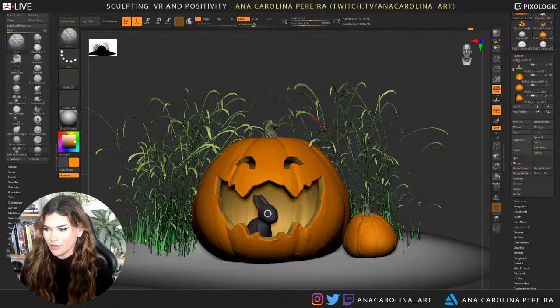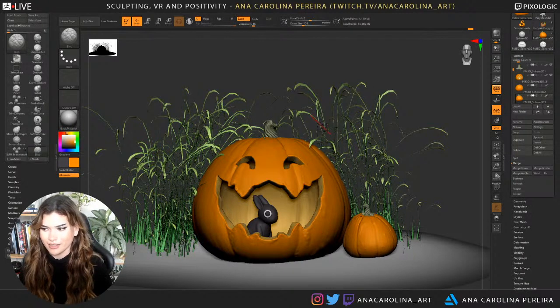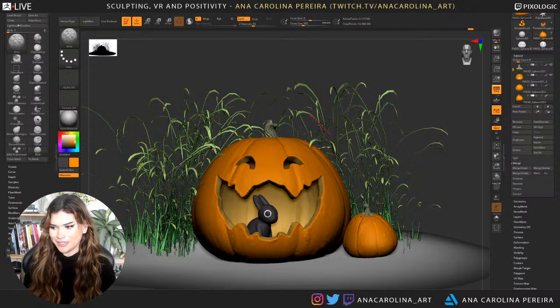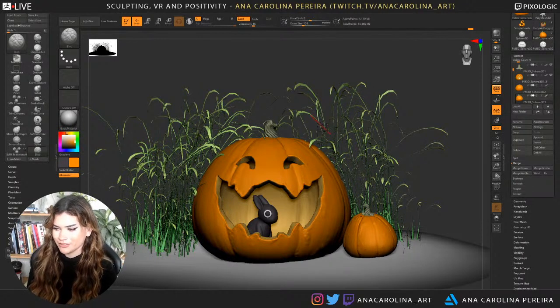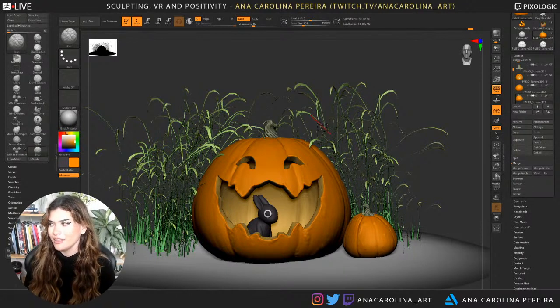I got this dirt, small rocks, maybe some wood or vines in addition to the small pumpkins. I'm gonna do rocks and pumpkin leaves. What software is this? This is ZBrush. It's the industry-leading software when it comes to digital sculpting for games, entertainment, 3D printing, movies and stuff.